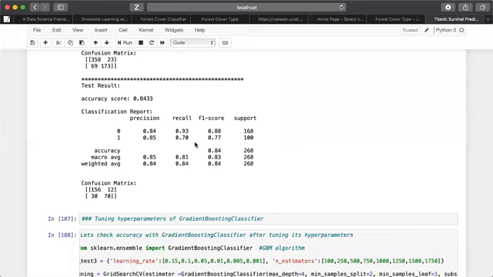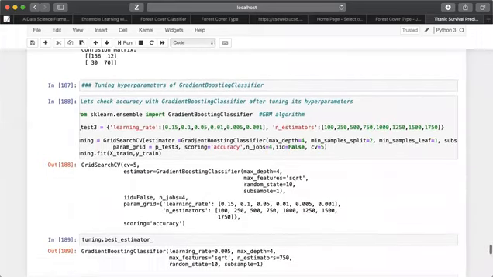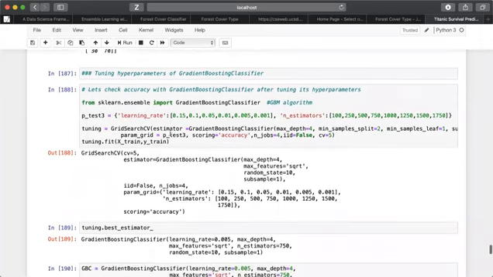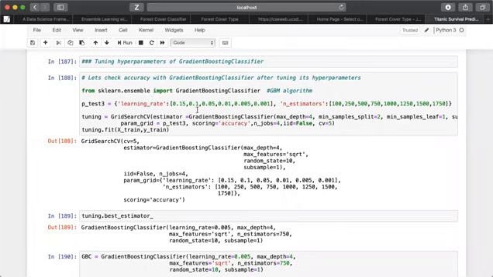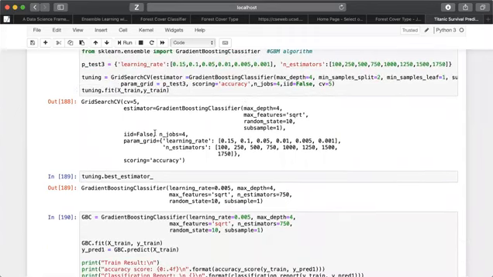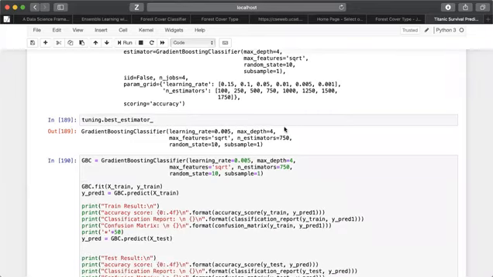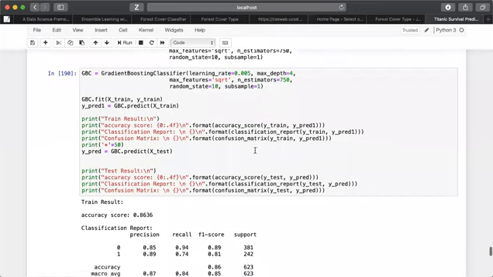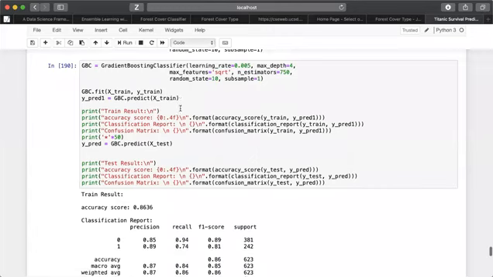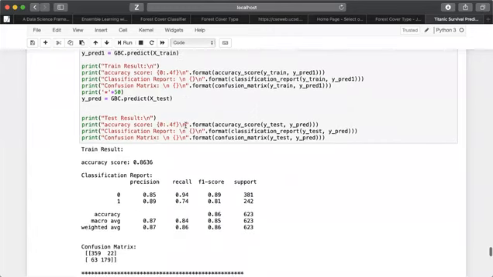So I will try a gradient boosting classifier, the second one, which has given me better results in the test. Again, I have imported the gradient boosting classifier. These are the tuners and estimators, and I have used the param grid, and it has given me the best estimator with a learning rate of 0.005, max depth 4, max features square root, n estimators 750, random state 10. By using this, with the same code of Miteshji, I fitted on X train, Y train. I predicted on the X train, thereafter I predicted on X test, and checked the results.